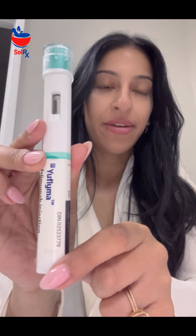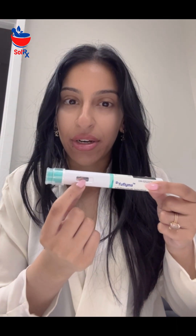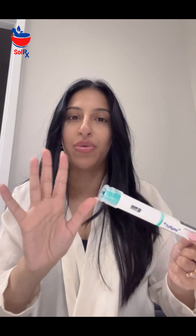A lot of biologics are coming in this form now. This is what the injector looks like. This is the dose counter — it has to be clear. I always educate patients: check that it is clear. If it's yellow or discolored, we cannot use it. You may find an air bubble in there. Unlike a vaccine where we remove air bubbles to the best of our ability, in this case the air bubble is safe — it's okay, we don't have to push it out.